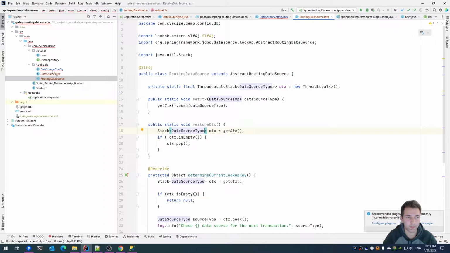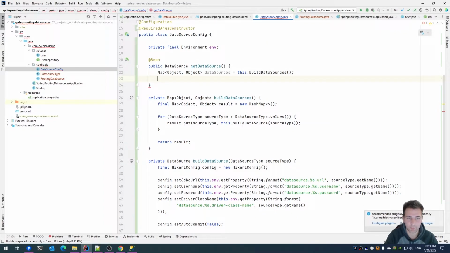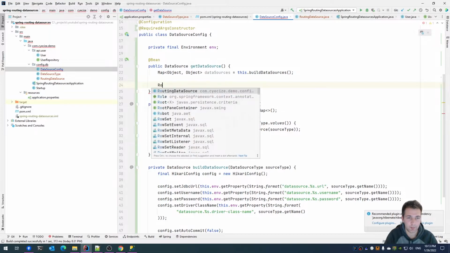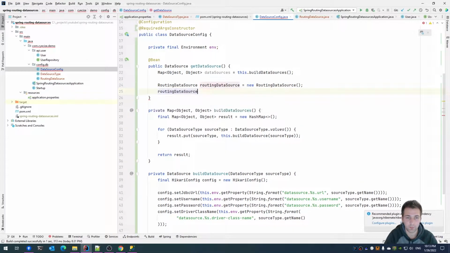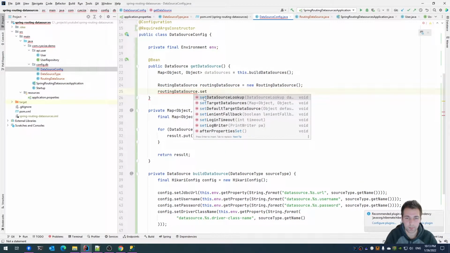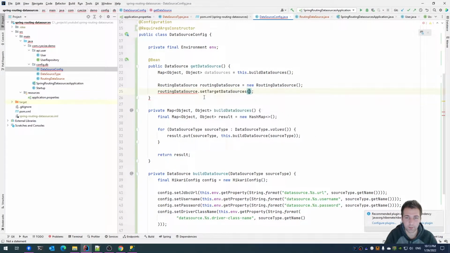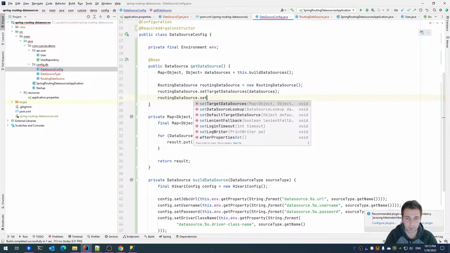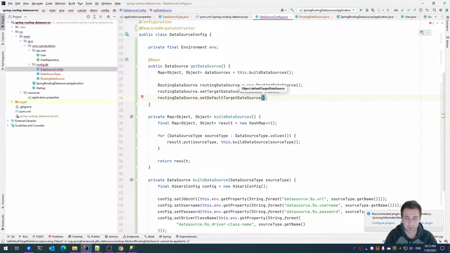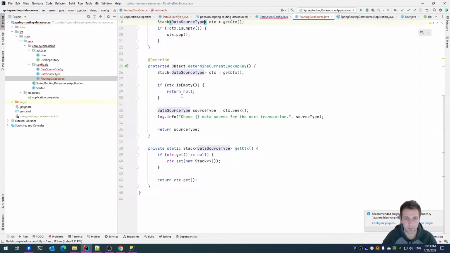So now let's go back to the data source config, and here we can finally say routing data source equals new routing data source. We want to say set target data sources, and that's where we need to pass this map of object and object. And routing data source set default target data source, and this is the data source it's going to use when we return null here.